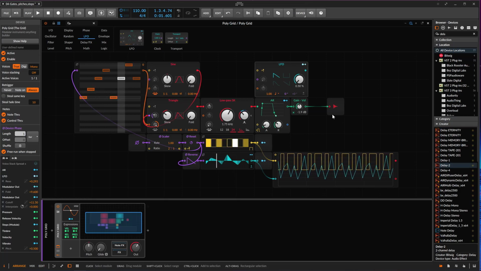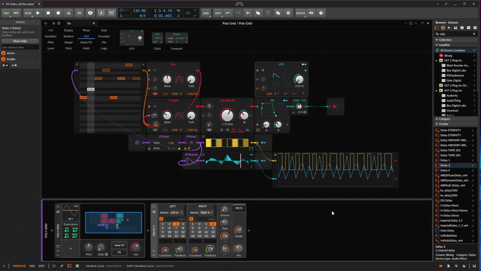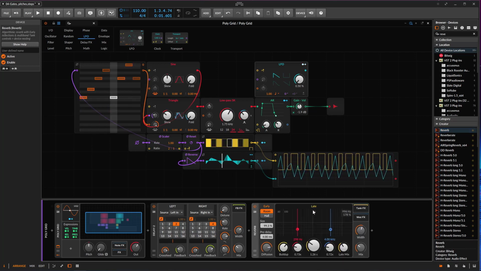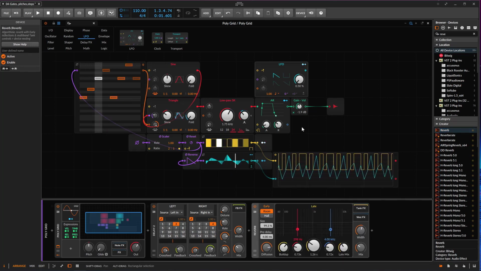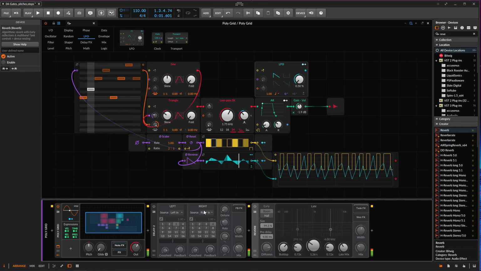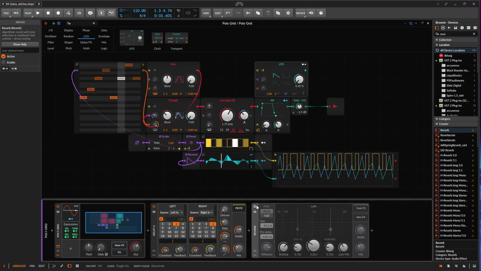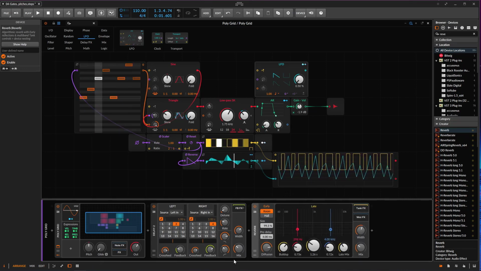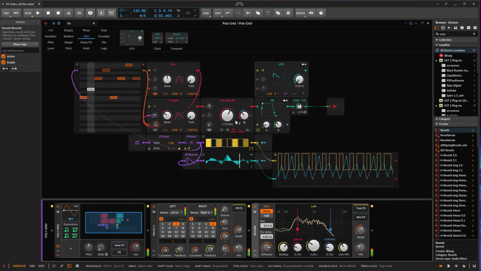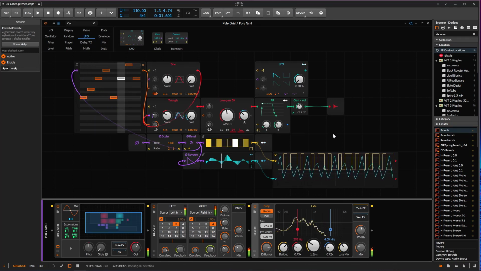Right. So of course, everything sounds not that good when we don't use effects. So let's just bring delay, and I'm gonna use a default patch. And then I'm going to bring the reverb. And we're going to do pretty much what we've been doing so far on all of the sections, just to prove that if whatever sound source you're creating right here sounds cool, whatever you do right here is just going to make it sound better, right? If I go to delay and I go to reverb and don't change anything of the default controls, we get a good sound. This could be a background sound, right? Just an intro, maybe like an intro.